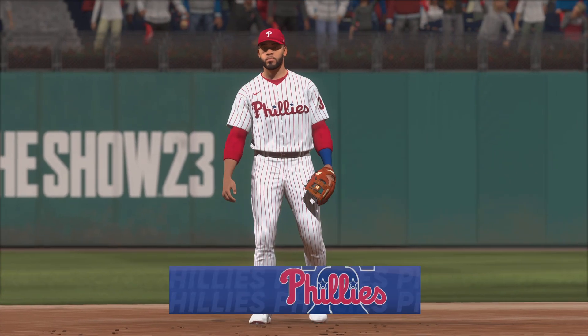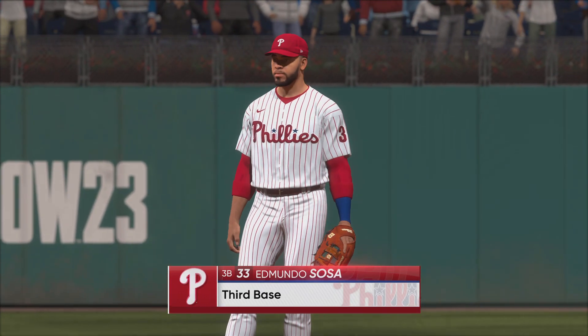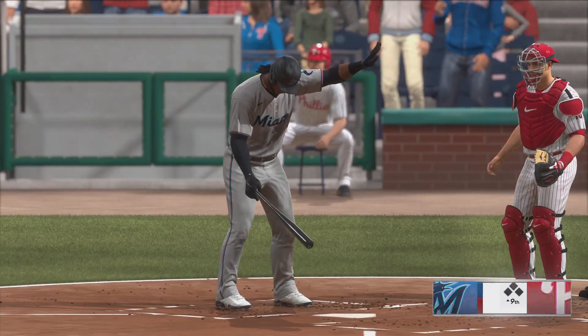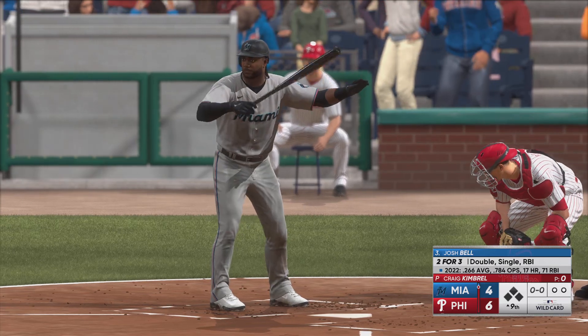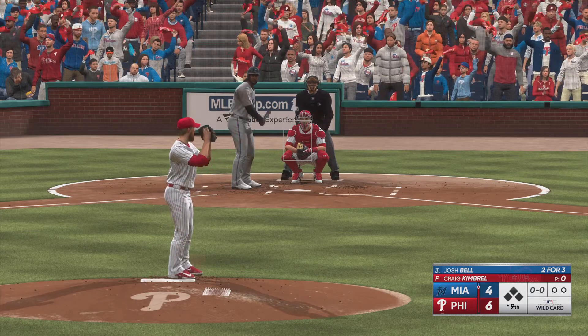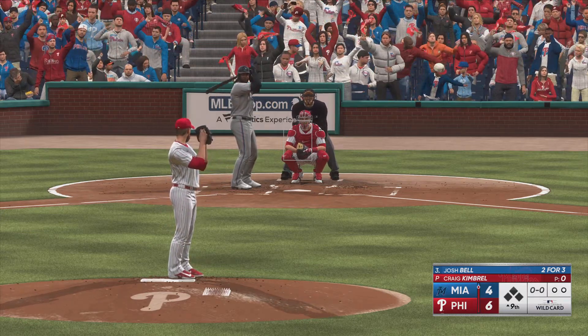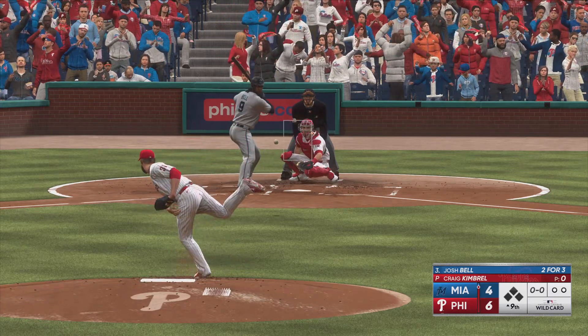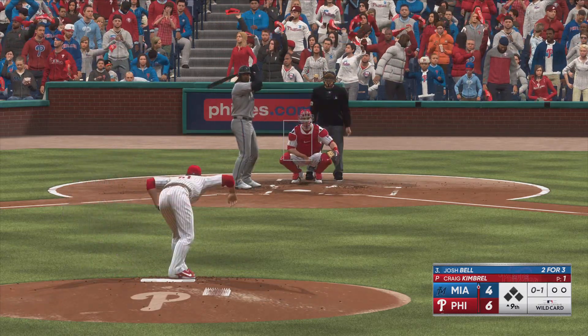Now into the ballgame on defense: Edmundo Sosa, he's the new third baseman. So they turn to Craig Kimbrel — he's the guy they hope to turn to out of the pen, the lockdown wins. So this game is on plan more or less — let's see if he can wrap it up here. Number 30 ball leading things off.